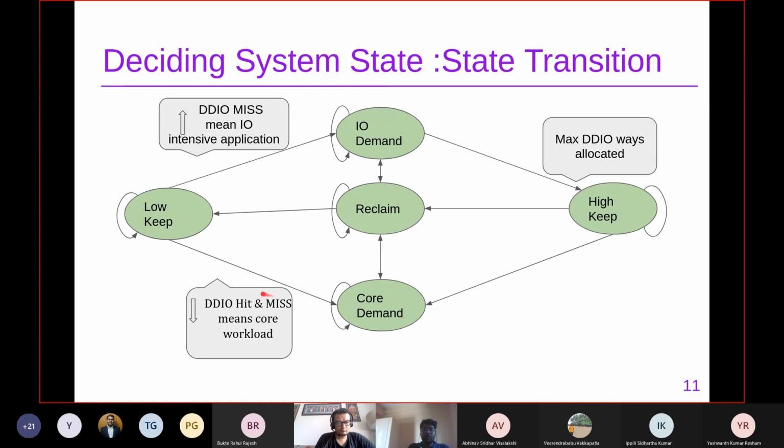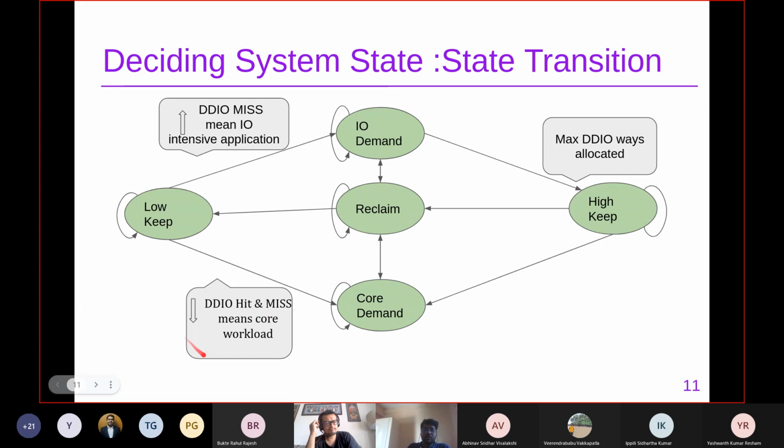Similarly, when the DDIO hit is decreasing and the DDIO miss is also decreasing, this is because when the DDIO hit is decreasing, we can assume that there are no incoming packets, and when the DDIO miss is decreasing, DDIO has enough space in the LLC.